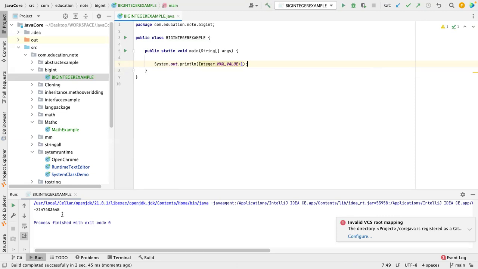It's happening because it's going beyond the range, right? You remember loss of bit, right? When something goes beyond the range, we are not able to store it, we will lose some bits and it's showing negative. But what happens if we have to perform addition of this? So I want to perform this plus this. Can we do that in Java?